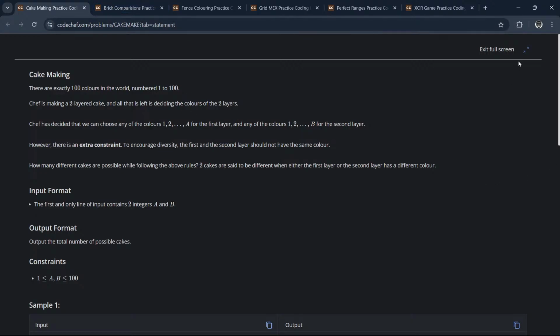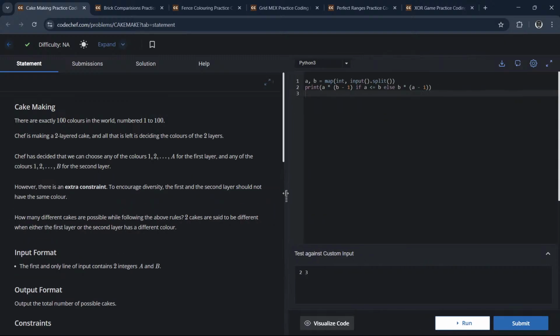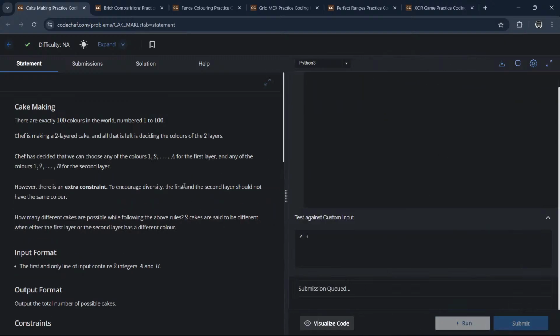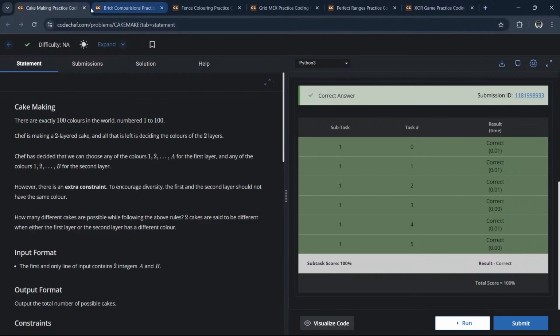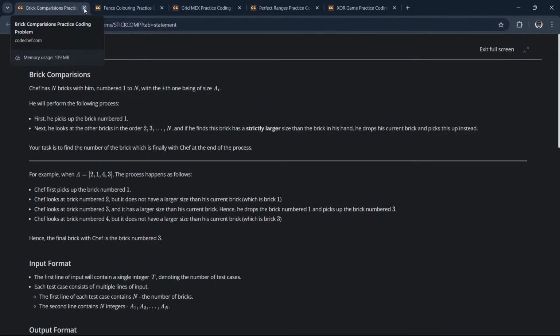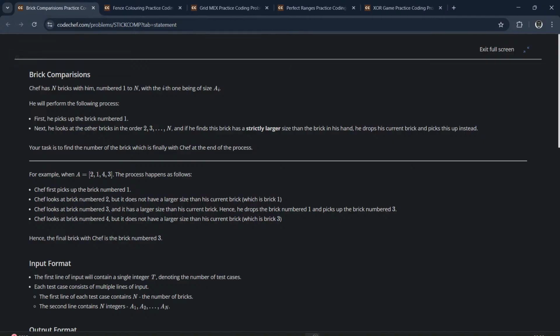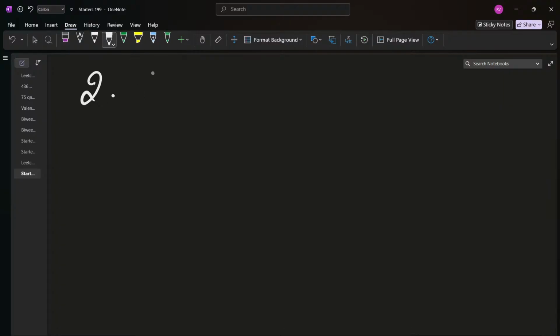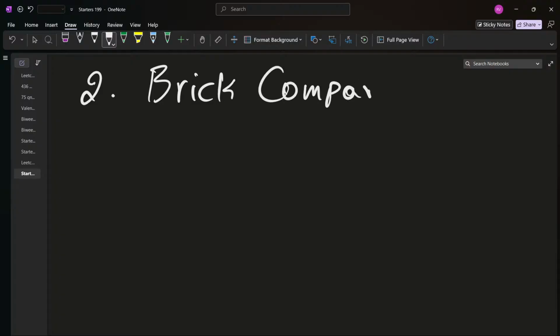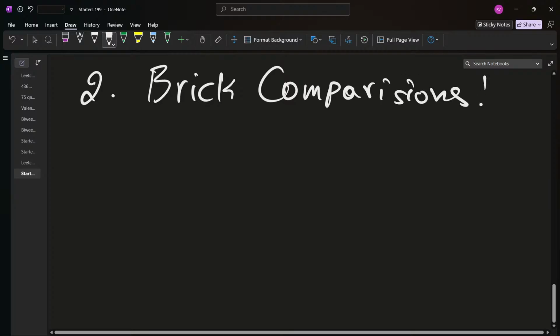Okay, so I'll just submit this code. This is my code. So just submit it quickly. It will clear all the test cases, guys. No need to worry. Yep, it's done. Close this. Brick comparison. So we'll go to comparing bricks. Even though we are computer science engineers, we have to do civil works. Brick compare. Done. So here it is.